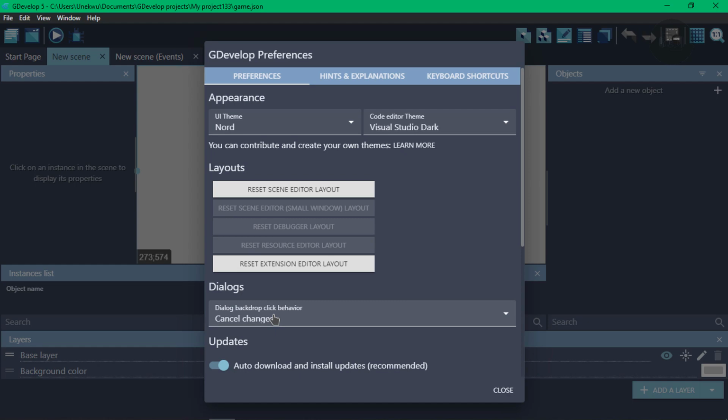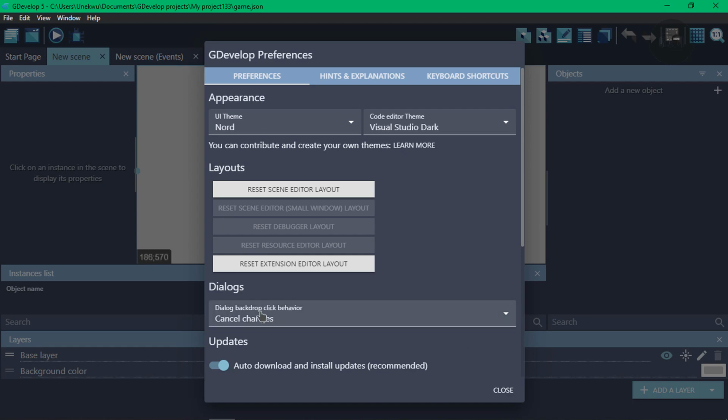So if you cannot see this drop down menu in yours, I would advise you update your GDevelop 5 version, or for future versions of GDevelop, in case this is ever repositioned, I would advise you locate its new position. Okay, I'll let you know if it's ever relocated in the description of this video. Okay, so now let's jump into this.